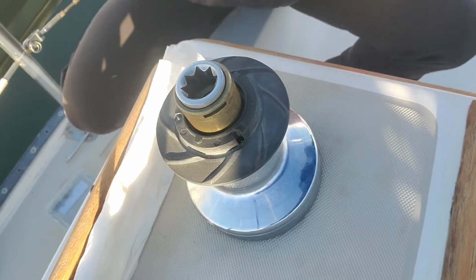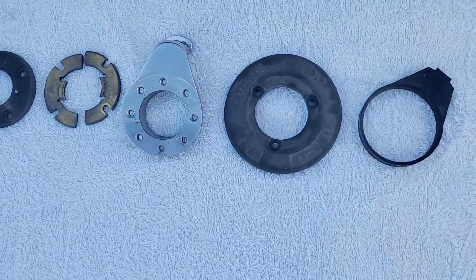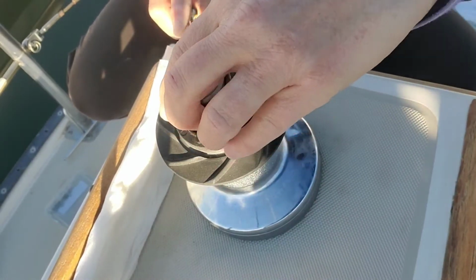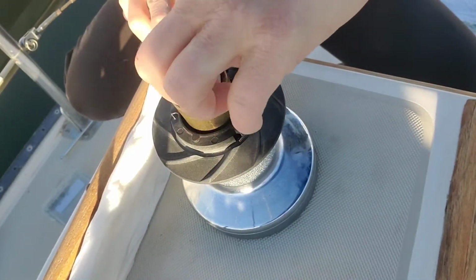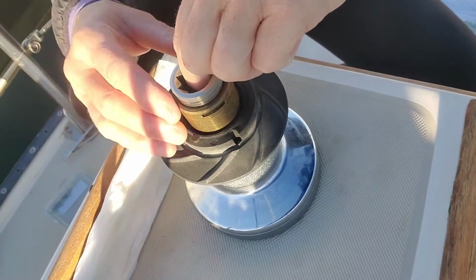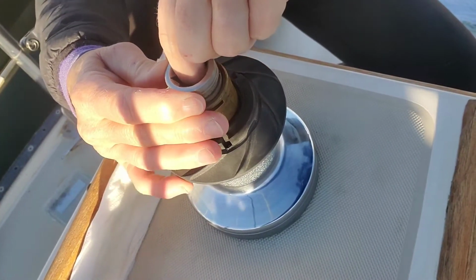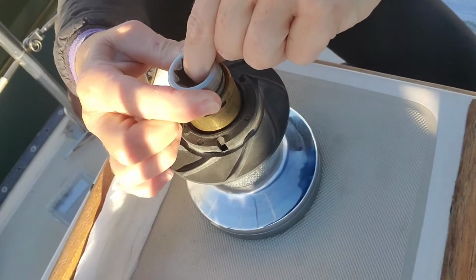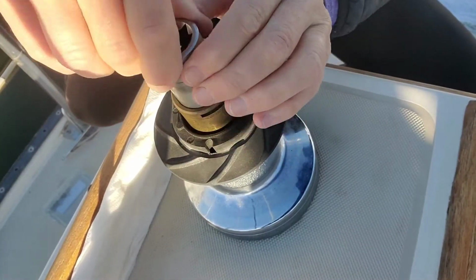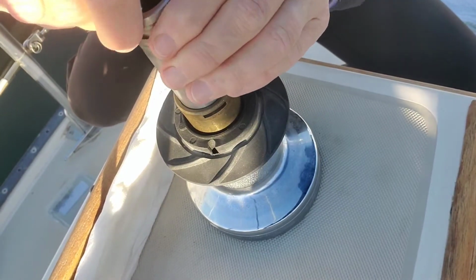At this point, you can take off the entire winch, or just this shaft part if you are just replacing a Pawl spring on this shaft. You'll see why I did this first, just to demonstrate.